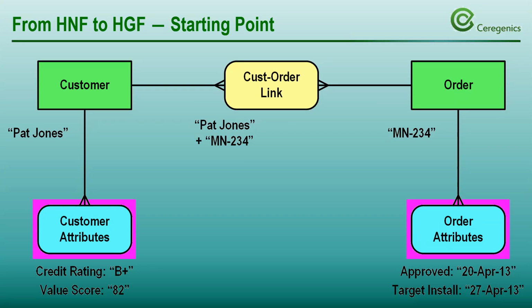The blue attribute tables show where the hypernormalized model keeps the non-key qualifiers for our 2 business entities. The text below the business key and linking entities reveal the business key values that those entities are tracking. Below the blue attribute tables, you'll see the qualifying values those entities store. Now consider the 2 business key entities. They are structured nearly identically. They contain a column for the business key that identifies unique instances of the entity they represent, plus a surrogate key and some metadata depicting their capture date and source system. The only thing that distinguishes them from each other is the name of the table itself.